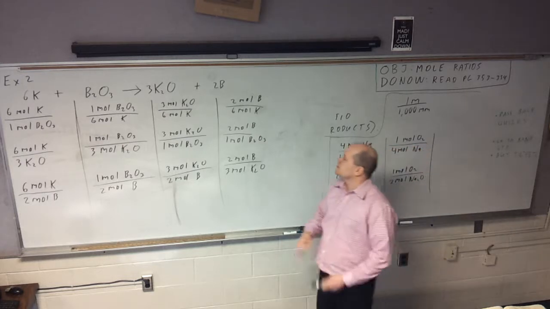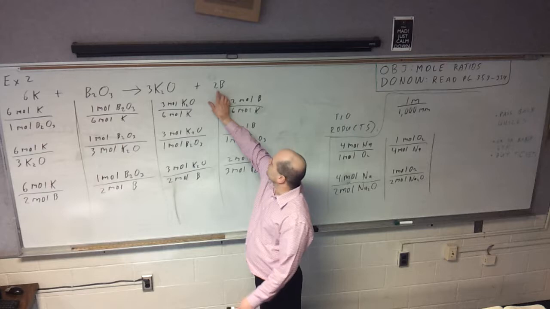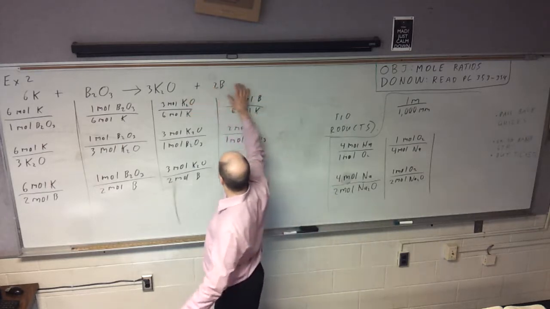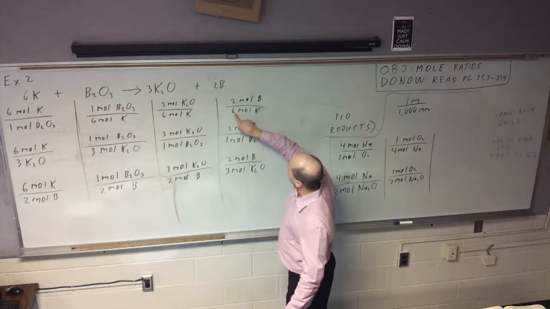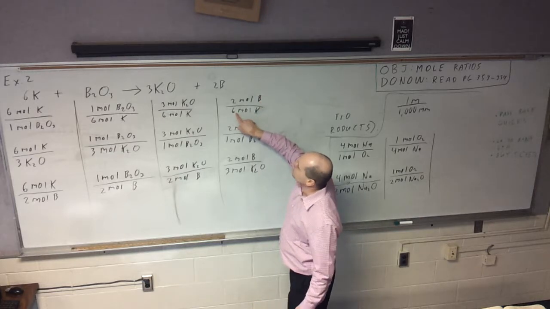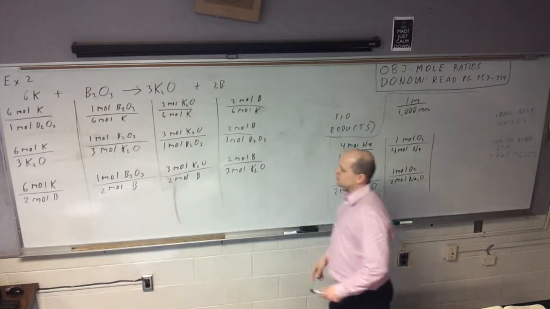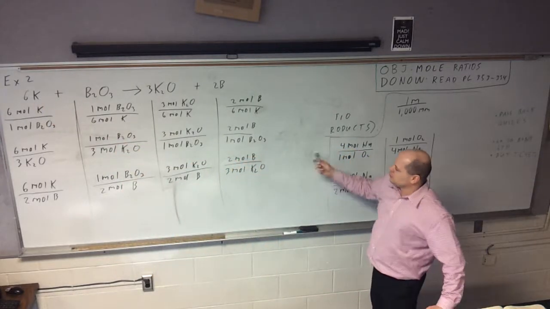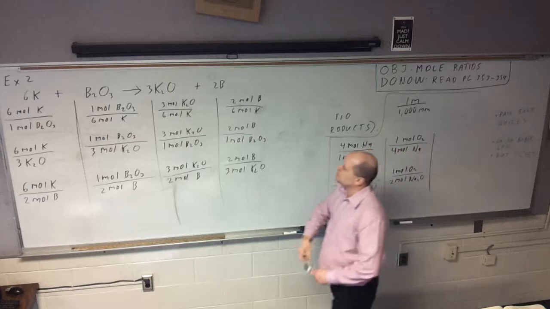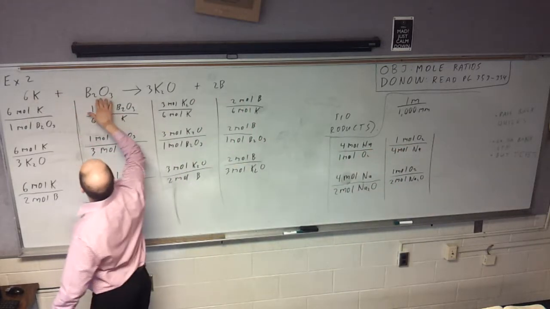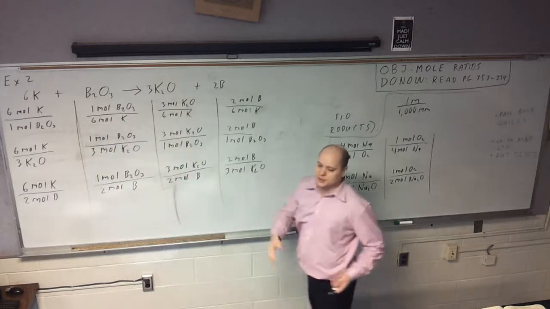What do we get out of this? This tells us if we need to make a certain number of moles of boron, looking at this one here, this tells us we're going to need 3 times as many moles of potassium. Right? No, you don't have to simplify it. But we're going to use these to convert. So tomorrow what I'm going to do is I'm going to say I want to make 27 moles of boron. How many moles of potassium and how many moles of this stuff do I need? And you're going to figure those out using these things.